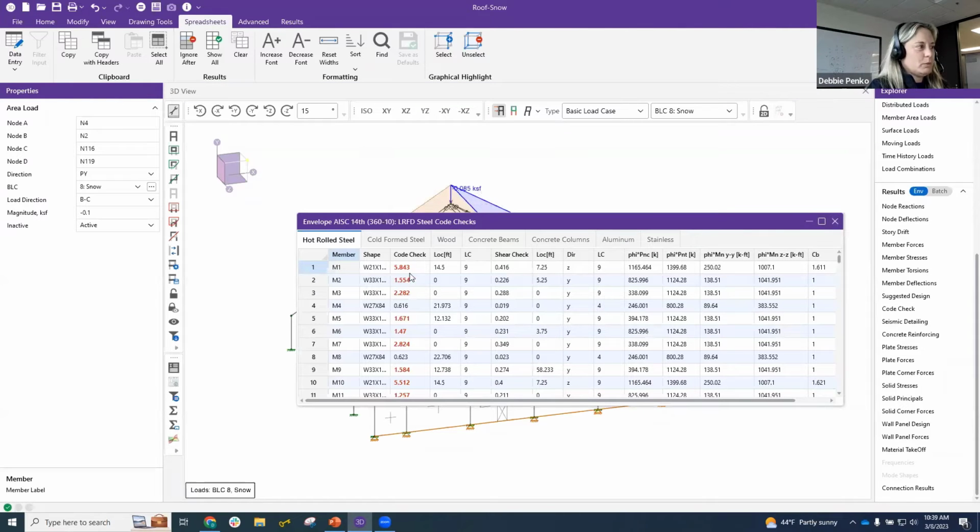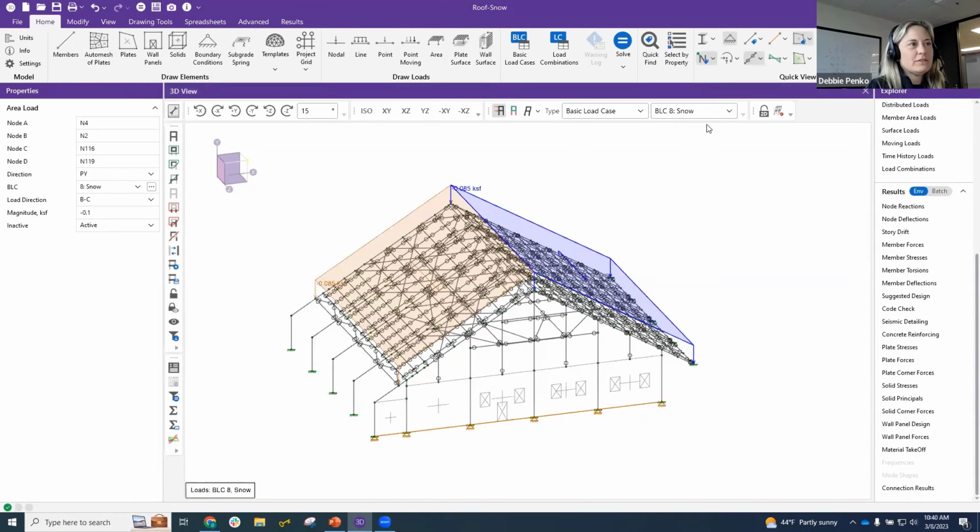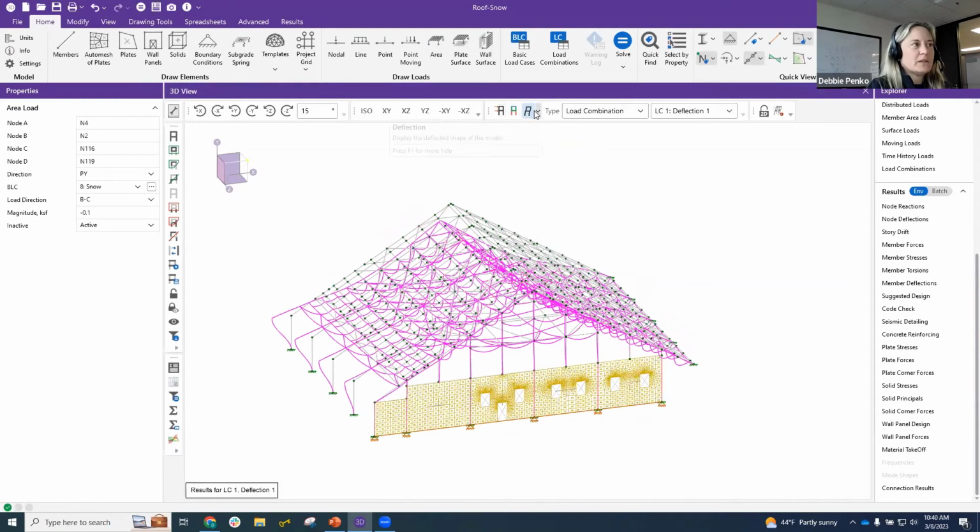And in this model, I got some pretty nasty unity checks. Again, I changed that, so unity check is popping up right for me. I always like to recommend taking a look at your unity check, but before you even get to your unity check, if you've ever heard me speak, I'm always big on looking at your deflection as well. That's one of the more important parts, is to look at your deflection, because a unity check doesn't mean anything if your whole model is flying off the screen, right? So you want to make sure you look at your deflection, and this doesn't look too bad.